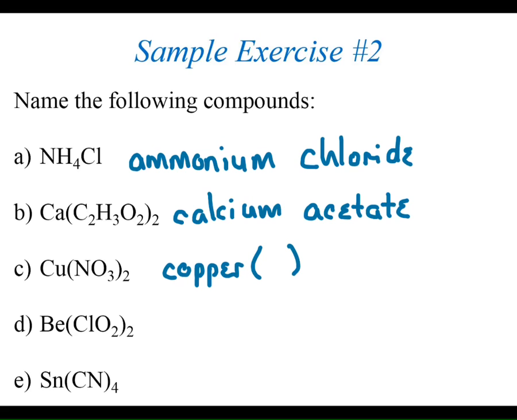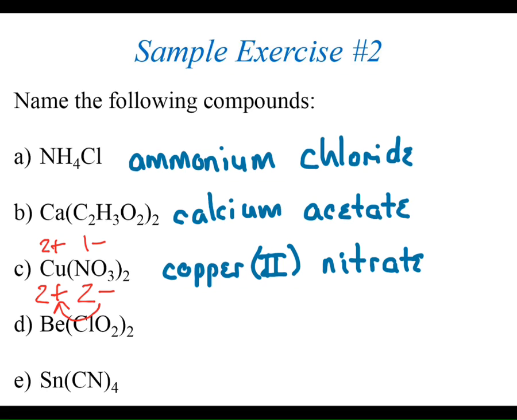Okay, so what's that NO3 thing called? Nitrate. Okay, so it needs a Roman numeral, so we've got to figure it out. What's the charge on nitrate? 1 negative. But how many nitrates do I have? 2. So it must be a total of 2 negative. Awesome. So if those are all 2 negative, then the coppers must add up to 2 positive. How many coppers do I have? 1. So that 1 copper must be 2 positive. So I put copper Roman numeral 2.